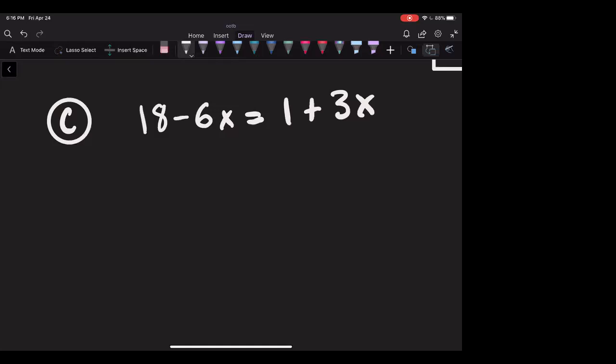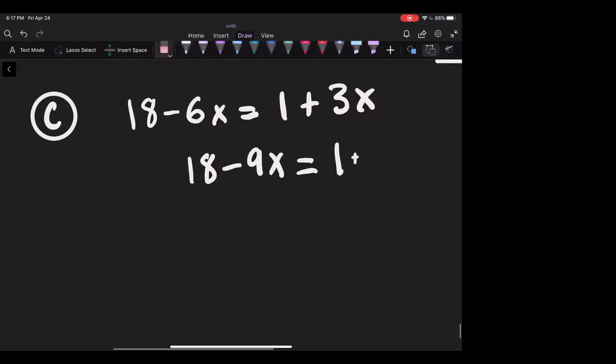Write one thing down. So first write 18 on the left side, and then write minus 9x equals 1. You don't have to put the plus sign, but yeah, just 1. Okay, and then I got the answer. You got the answer? Just hold off, Azaria. I want to see Arush try to do this. Okay.